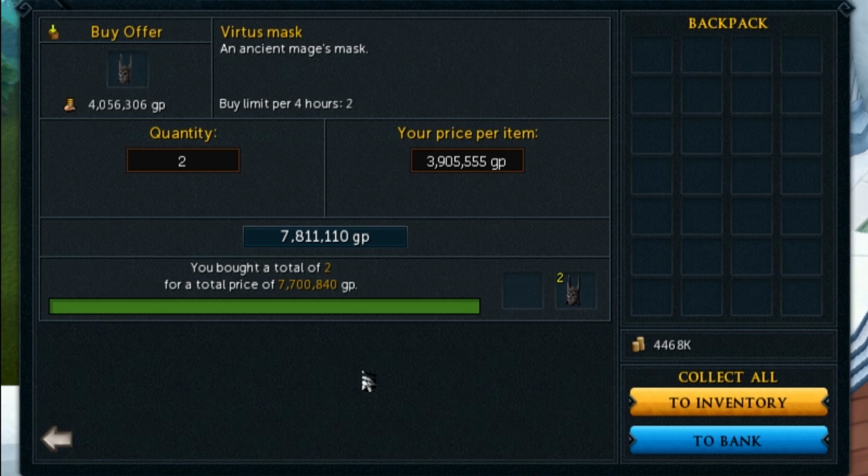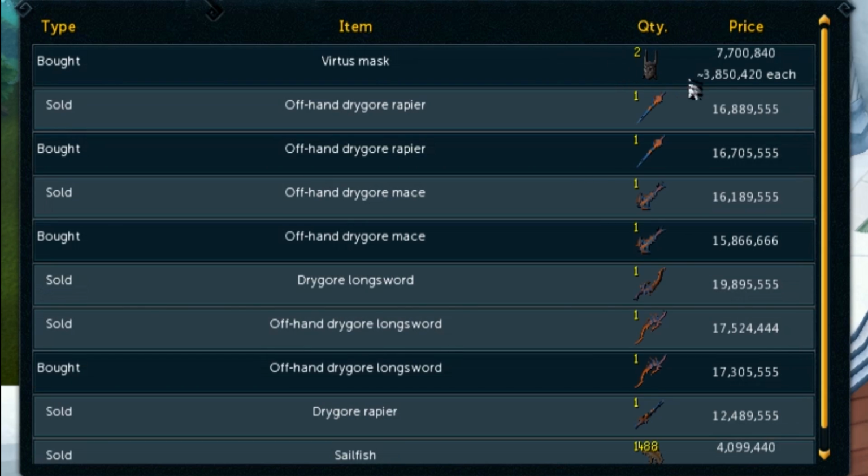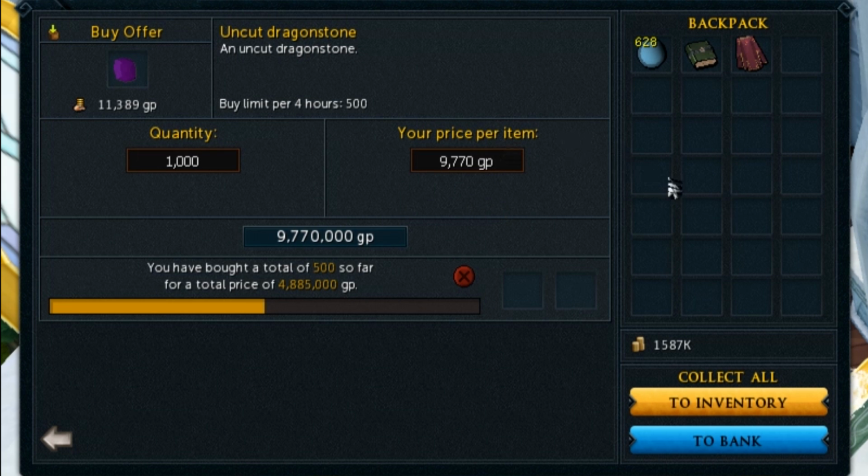Oh, it's always weird whenever I insta buy 2 of something so cheap. So I insta-bought 2 of the helms at 3,850 each, so that could be their merch price, and they could be crashing hard, but I'm going to try and sell them for 4 mil. So this is going really well.